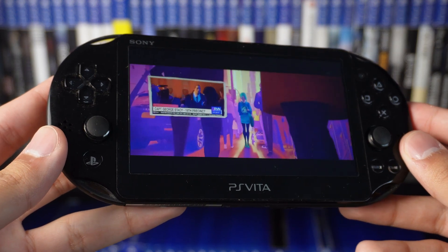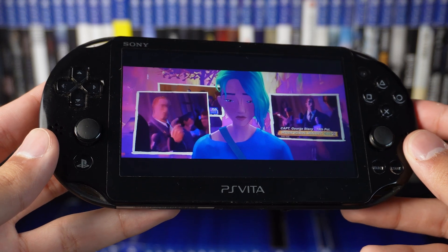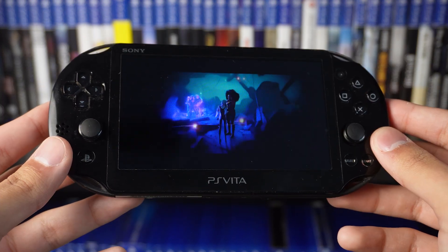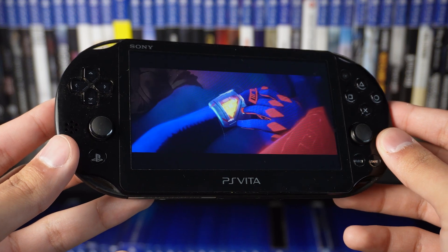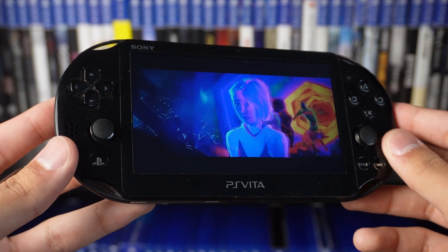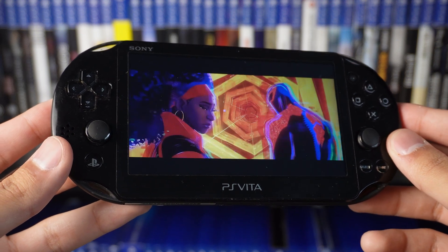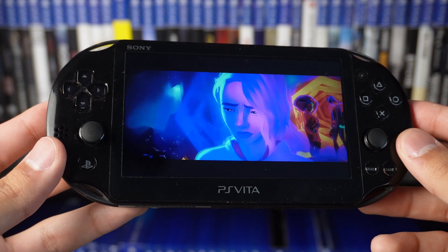And yeah, it's honestly pretty cool. Obviously I have it coming out of my PlayStation Vita so y'all can hear, but if I was watching this movie I could connect my AirPods and just sit back, relax, and enjoy this banger of a movie. The quality is phenomenal on the Vita. I was honestly very surprised at how easy it is to do this — you simply need that modification, upload the music and videos to their folders, and you're good to go.